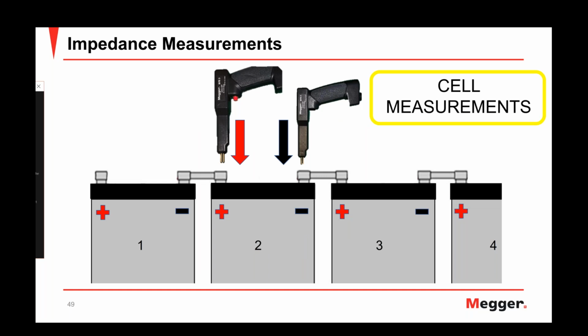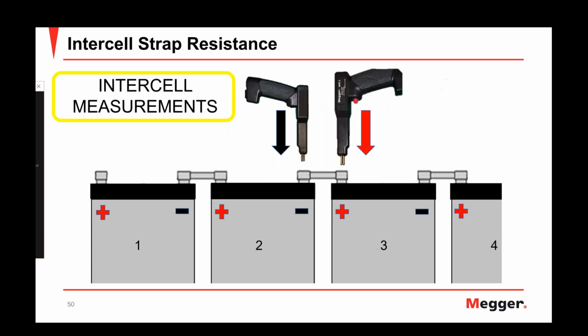Then you're going to want to apply the probes for the impedance measurements. Now, using this set of probes is pretty much the same way that we're going to use it with the BITE 2P. So you're going to utilize the pistol grip probes and apply them to the posts as we see here. And the red probe is going to be applied to the positive post of the battery cell, and then the black probe is going to be applied to the negative post of that same cell. And once we have a stable reading, go ahead and pull the trigger on the red probe to record that value.